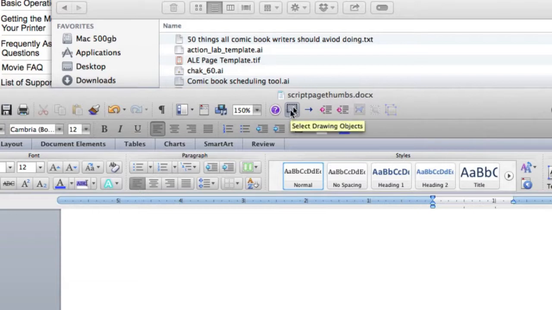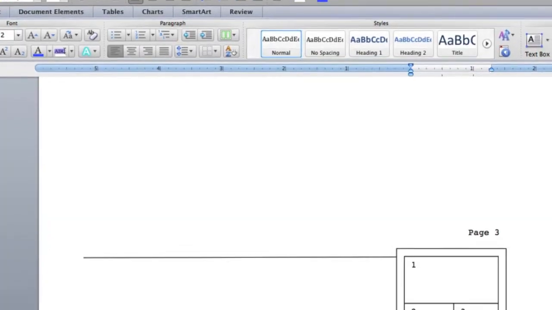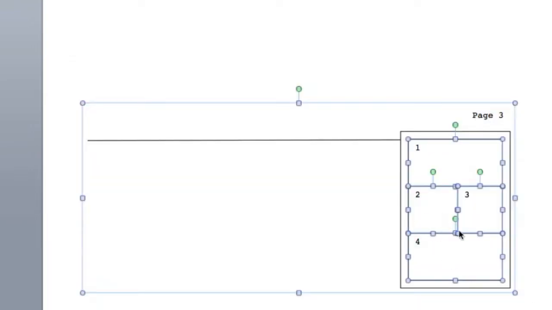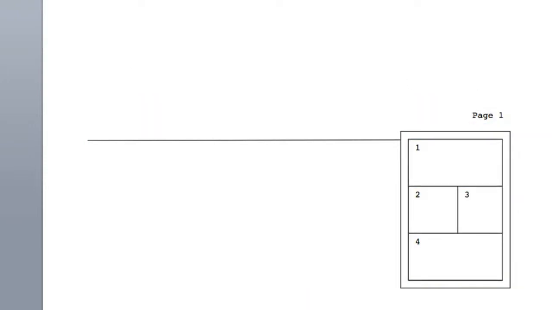On a Word document, I had to search around on Google and find out that there is a button you can add to your toolbar. That's this one. When you click it, your arrow can select everything. Otherwise, you got to hold down the Shift key and one by one select all the components. But let's just do that and then group it. Oh, one last thing. This is actually going to be page 1. There we go. Okay. So let's go hit that button one more time.